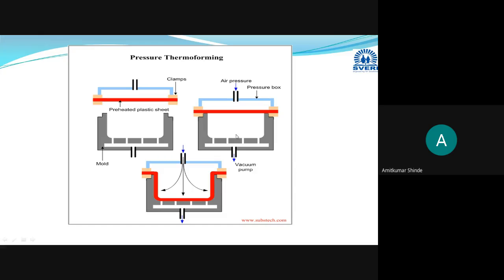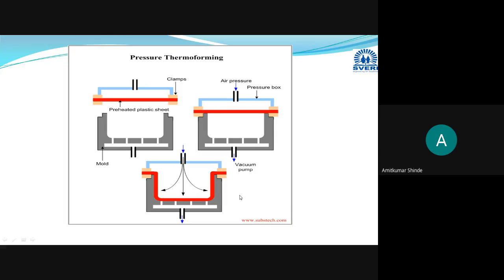This extra air is taken out before applying the pressure. Before applying pressure from the top surface, whichever air is there in that mold cavity is taken out, and after that the pressure is applied. Due to the applied pressure, that sheet will get forced against the mold cavity walls, and it will acquire the desired shape and size. Some time is given for cooling, and we will end up with the final product with the desired shape and size.